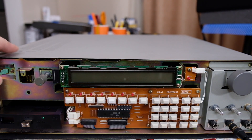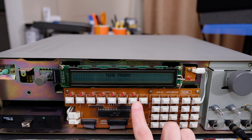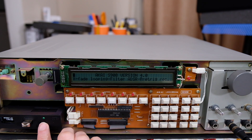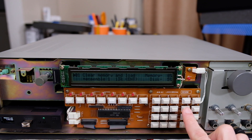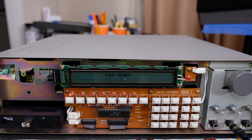We're going to boot up again and load the sample program we've created into memory. I'll auto load OS 4 first, because anything sampled under OS 4 needs to be loaded and played back under OS 4 — you can't revert back to 1.2. I've toggled over to the floppy that has our sample and program saved to it, and now we'll load it under the Disk Mode function. It is now loading the Pony sample in the Pony program. We'll go back to Play Mode — it works on the sampler. How about the keyboard?